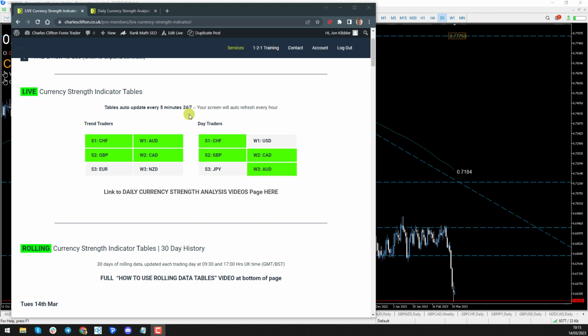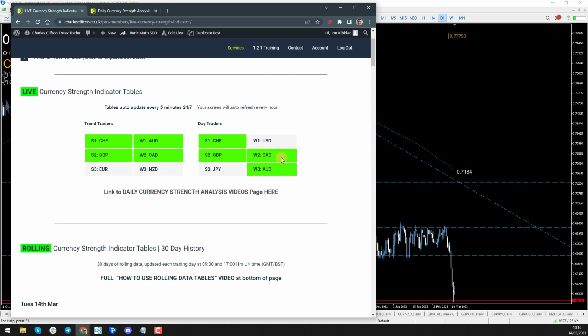These tables help us strip out the noise and focus on some actionable forex pairs. So you can see here the Swiss franc is the strongest currency at the moment. It tops both of our tables. You can see that the pound is the second strongest currency, and we have the Australian dollar as the weakest currency on the trend traders, but only the third weakest on the day traders, so maybe a little bit of momentum fade in there on the weakness. The Canadian dollar is the second weakest currency on both, and that's where we can focus some attention.